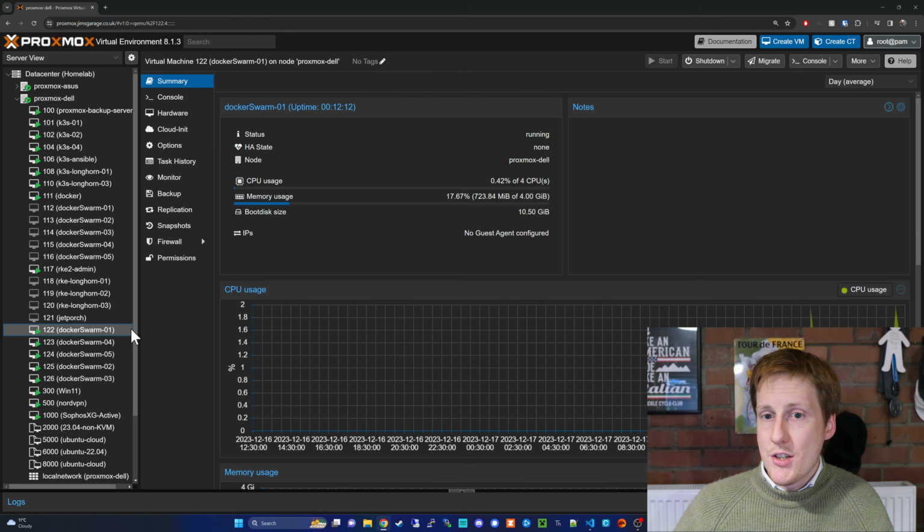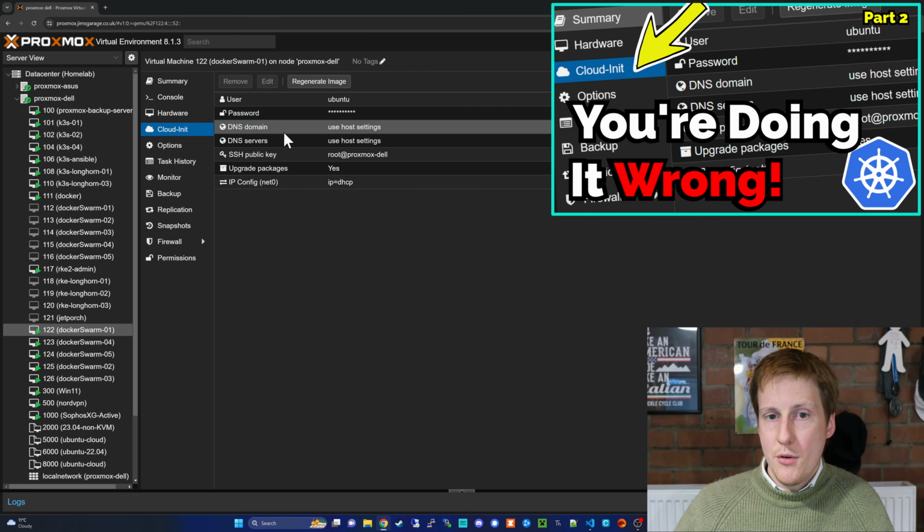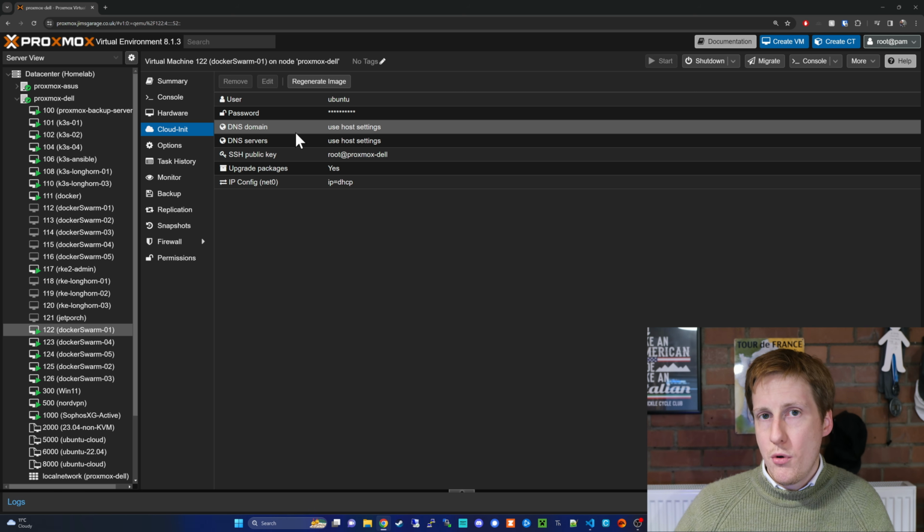Having a quick glance at what these are, you can see the hardware here. These are using Cloud Init. This is Ubuntu version 23.04. I've also tested this with all mainstream Ubuntus and it works. For anyone who watched my live stream, the issue I had there was I was using the KVM image and the overlay network did not like the KVM image. I'm not sure why. I've put a ticket in. Hopefully I'll find an answer to that.